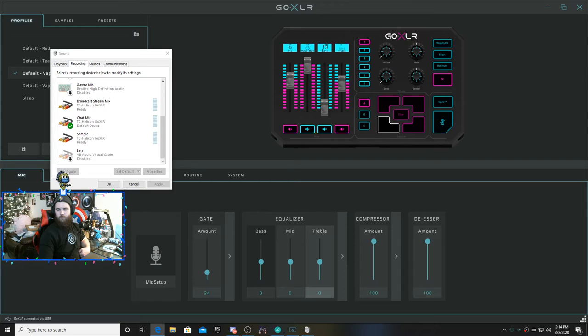There we go. So I picked audio again, so infinity, yay! It'll just go down to the tray, okay? You actually have to go to the tray over here.